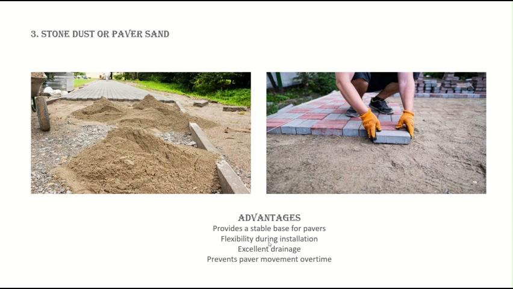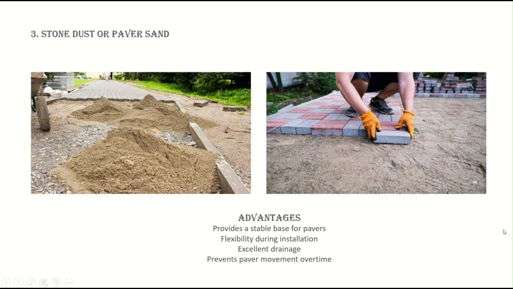It gives flexibility during installation, right? We can always add a little bit of sand and remove it, so it helps in balancing the height of the patio. It prevents paver movement over time. Even though we're going to install multiple layers, if we don't have sand, the pavers are going to move over time. The small particles are going to vibrate, they're going to try to move, right? And the sand has small particles that balance the forces in different directions. That's some physics, but we're not going to go down into it.